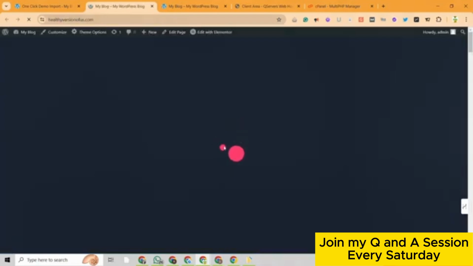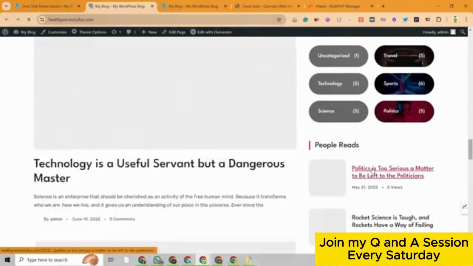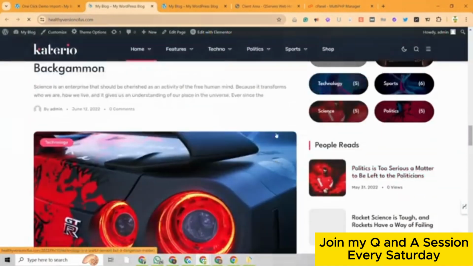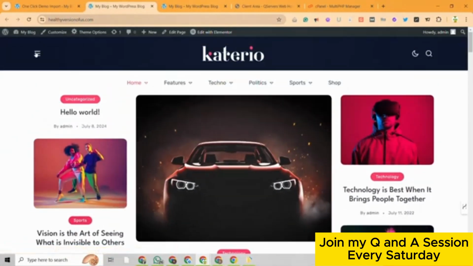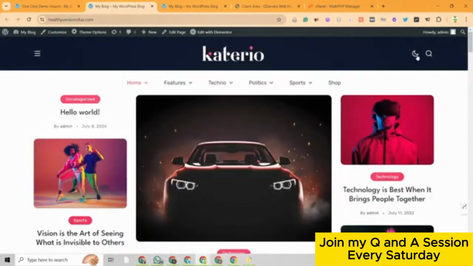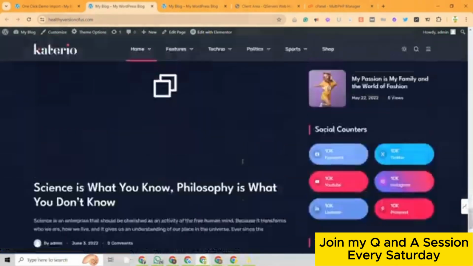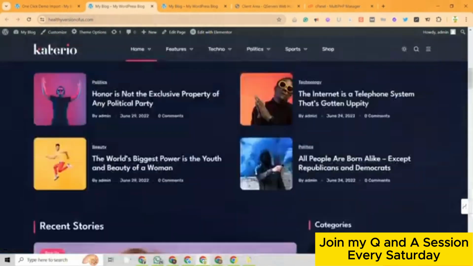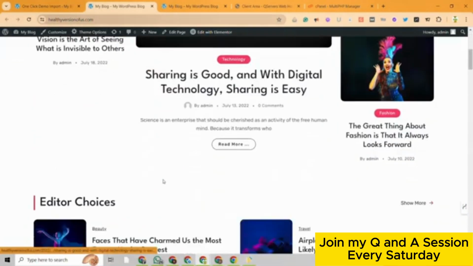Yeah, so this is a preloader. This preloader is coming right here up. Oh wow, this is what the blog currently looks like, and this is looking nice, guys. This is looking crazy. This is looking good. All right, so this is where the menu is at the section here. This is the search. You can toggle this button on for night and day view right here. Yeah, so these all are looking good. So we can go ahead and start working on a blog, and then let's see how the blog looks like.